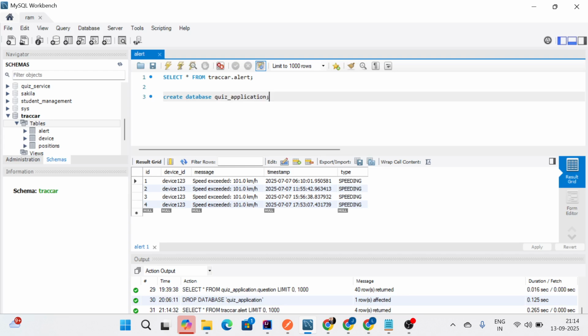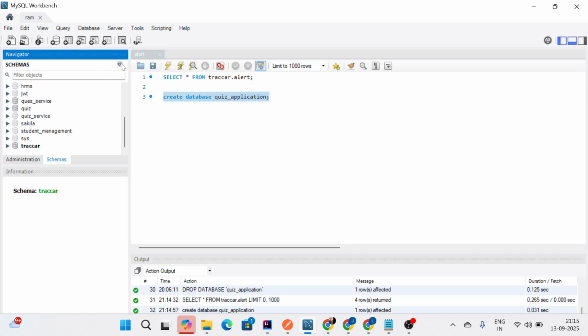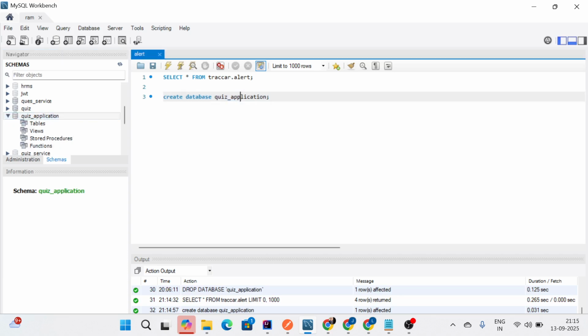I just run the command, and let's cross check. The quiz application database is created.